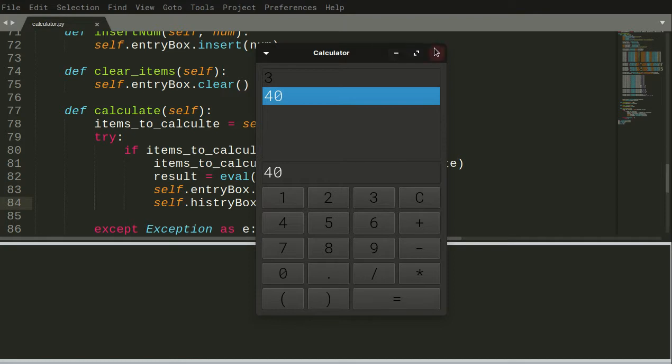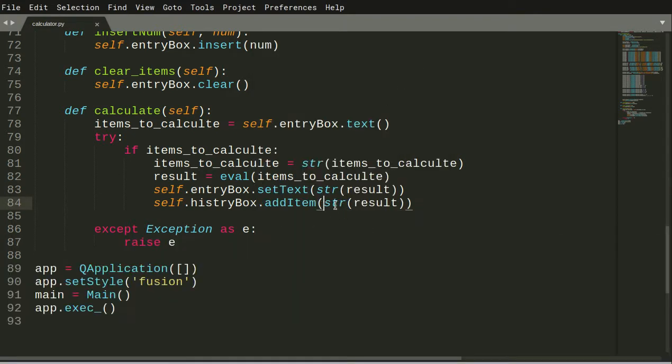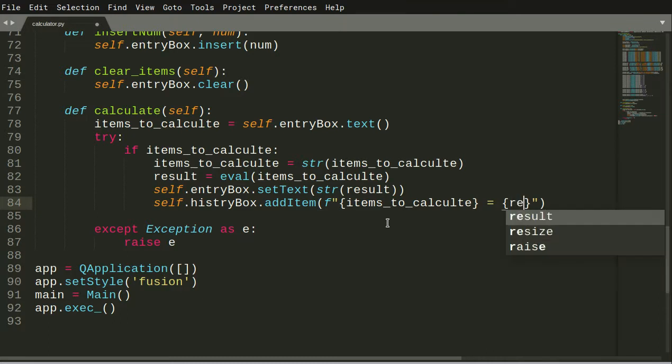But now we want a formatted string that will have the expression that we calculated, and then the result. So what we're going to do here is add a formatted string. The formatted string should contain the following items: the expression, that's the item to calculate, then an equal sign, and then the result that we get.